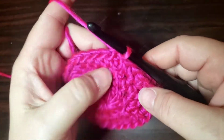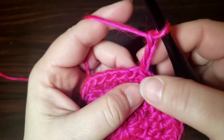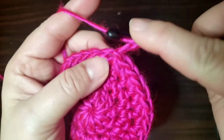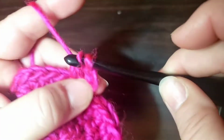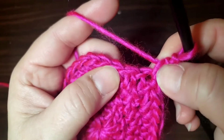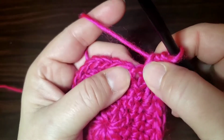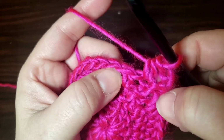So now what we're going to do is chain 3. And this is going to count as your half double crochet and a chain 1. And you're going to go right back into where you slip stitched and do another half double crochet. So this is your first little half double crochet V-stitch. Okay? Then we're going to skip the next stitch, which is kind of hidden right here. Because it pulls a lot here. So this one is your next one.